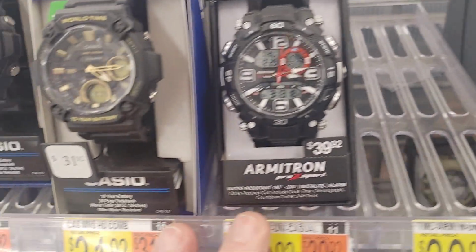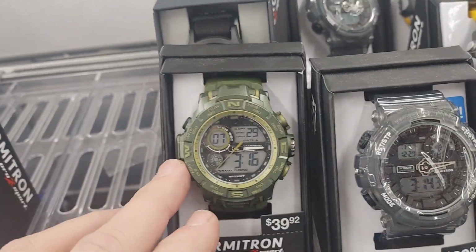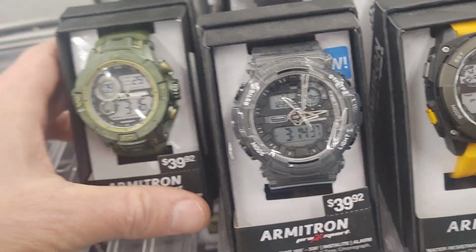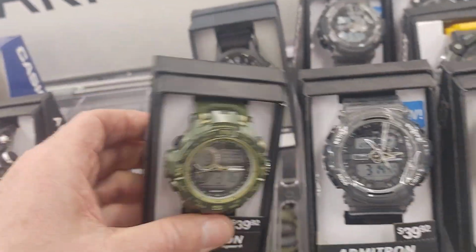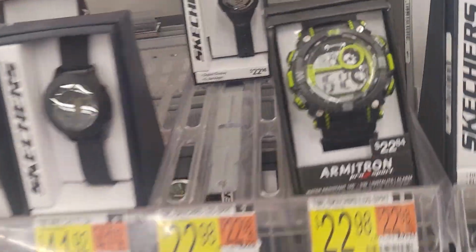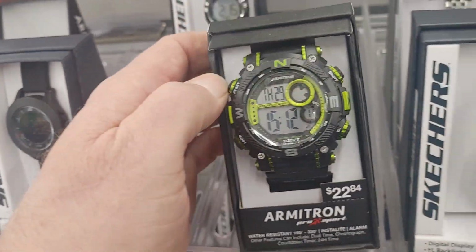They have some cool watches out. This black one's nice with the red. This green is nice. Really nice looking watch. Cool looking watch. I wouldn't mind owning one. And there's the older model. I have this one. This is just the digital.